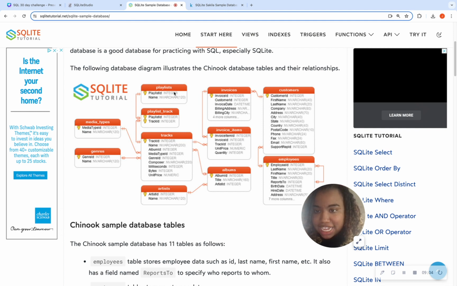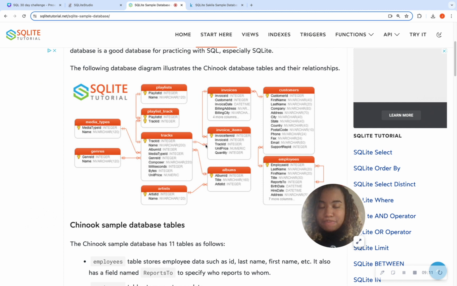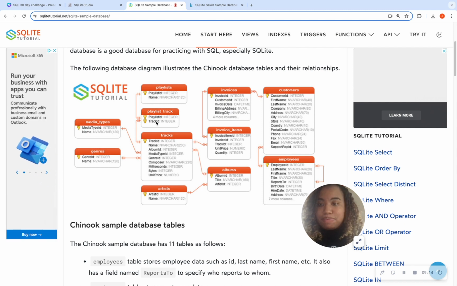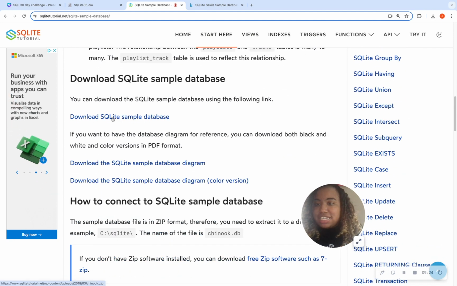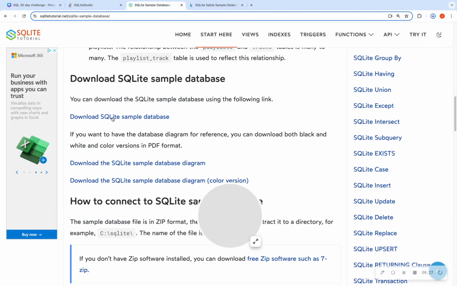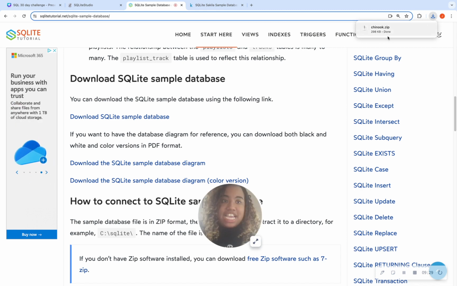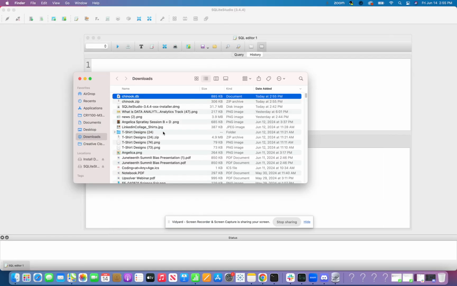So we have playlists, playlist track tables, tracks, artists, albums, and keep in mind that relationship diagrams are tables that have relationships between them. Okay. So we have relationships between these tables, which is exactly what we want. So I'm going to scroll down and I'm actually going to download the sample database. And when I do that, it's going to come in my downloads. So on a Windows, go to your file folder and look for downloads. On a Mac, it's probably going to pop up here. So I'm going to look at this.